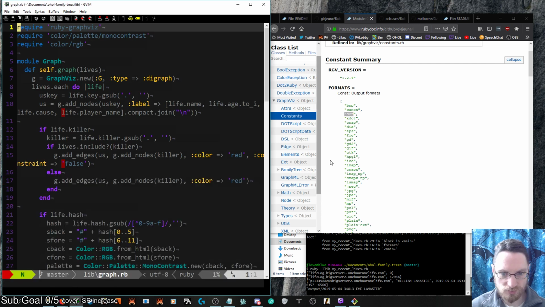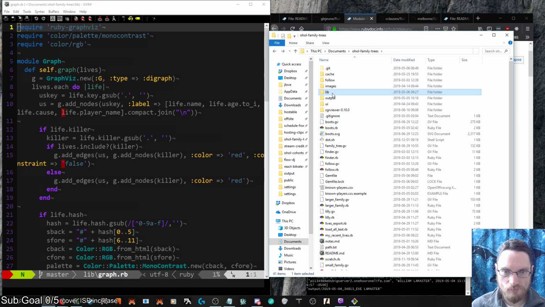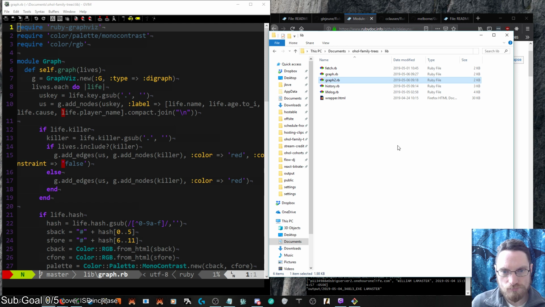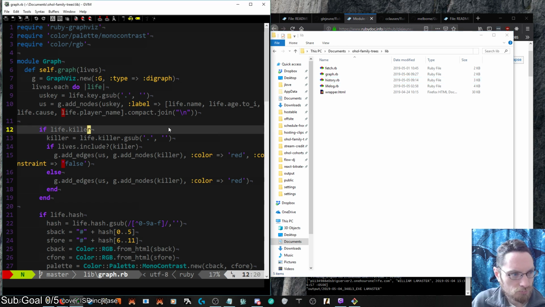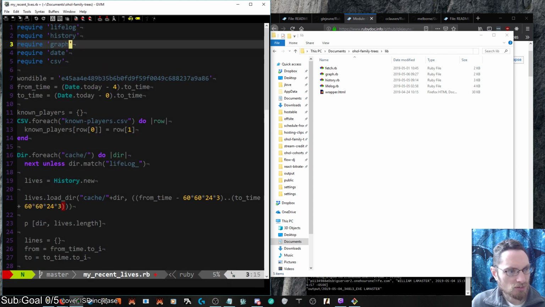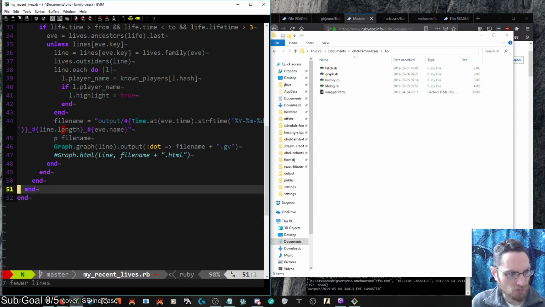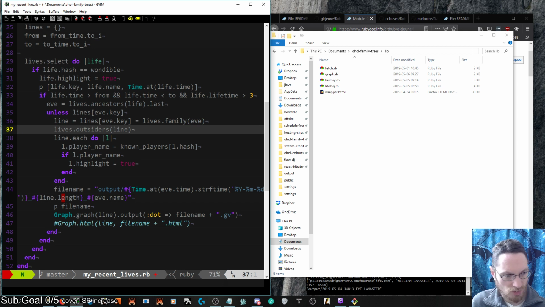Graph2 goes away. My recent lives. This goes back to graph, but then we have to, so actually this still needs to get cleaned up because I started to do an incremental output instead of waiting for all the other stuff to happen. This is there, so that's fine. I guess this argues for having a method here, but also lets the script decide what to do.